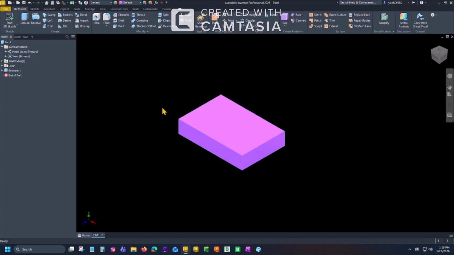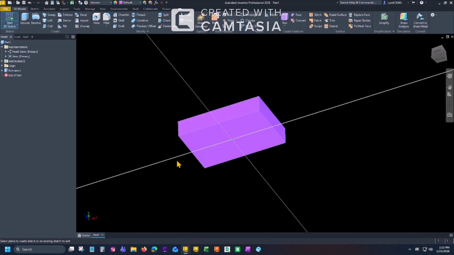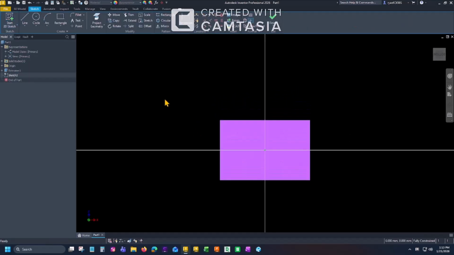Now I'm going to use a cylinder, another primitive solid, to add to my design and continue fleshing out the shape of this locator part. So I'm going to start another 2D sketch, and I'm going to rotate to where I can see the bottom of my part. I'm going to start my sketch on the bottom. Then I'm going to start a circle, and I want it to be centered on this edge right here. So I'm going to click on the center point.